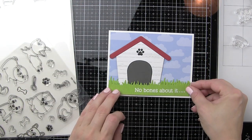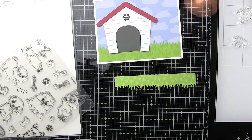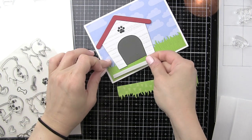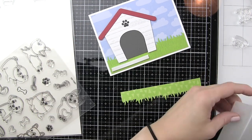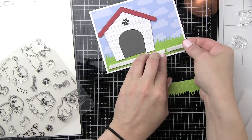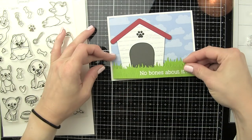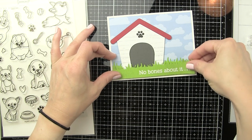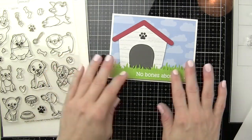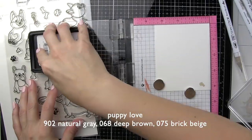Then I'm going to place some foam adhesive along the bottom edge below the dog house so it's going to be hidden. Replace that along the bottom edge and pop our border in place. This is just going to make everything lie really nicely, plus provide a great place to tuck the rest of our elements. One of my favorite things is tucking elements between two borders like this — it gives a little bit more of a natural look. The foam adhesive really is the trick here, especially with the dimensional dog house that we have.